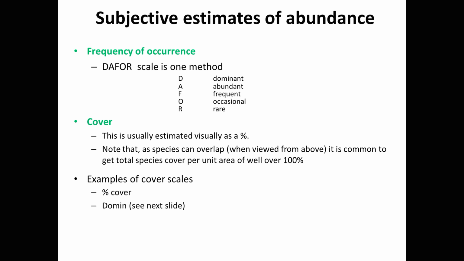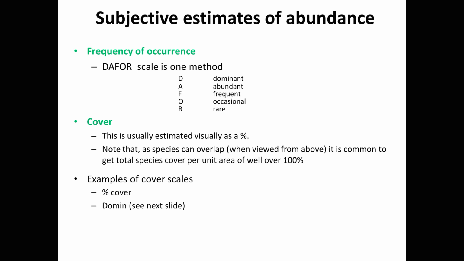So for frequency of occurrence, one that is really quick and easy and gives you just a very quick broad idea of how much there is, is the Dufour scale. So that's this one here. And then often people use more fine scale, so a little bit more precision in there, and that is where you use one of the methods of actually measuring cover rather than just frequency of occurrence. Often it's percentage cover. I usually use percentage cover. I like percentage cover a lot.